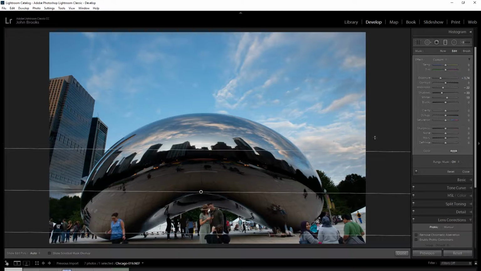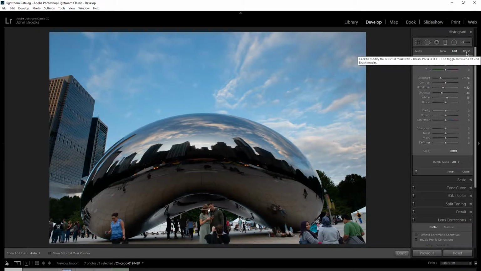So I told you this before when we were talking about the brush. It's the same for this one. You'll come up to this upper corner, and we need a brush tool now to do it. So I want the word brush, not the symbol brush. Very important. This is the adjustment brush tool. This is just the brush that stays within the gradient filter right now. And I think it's graduated filter.